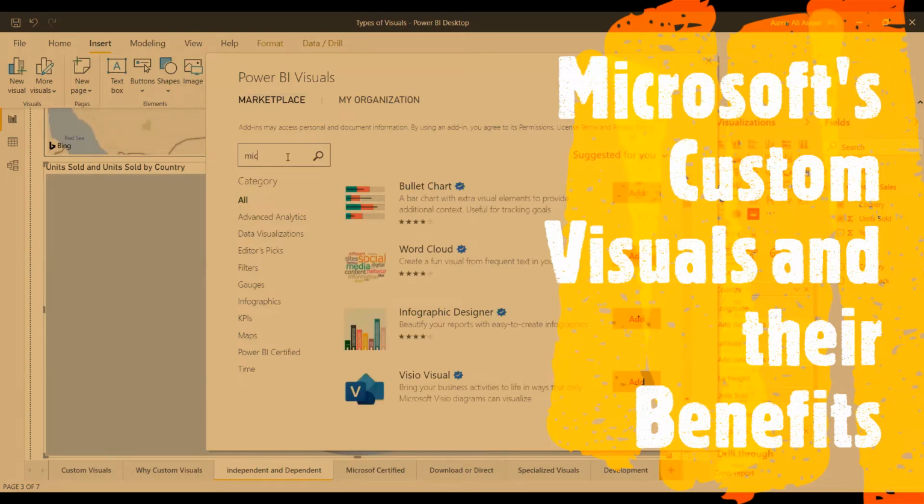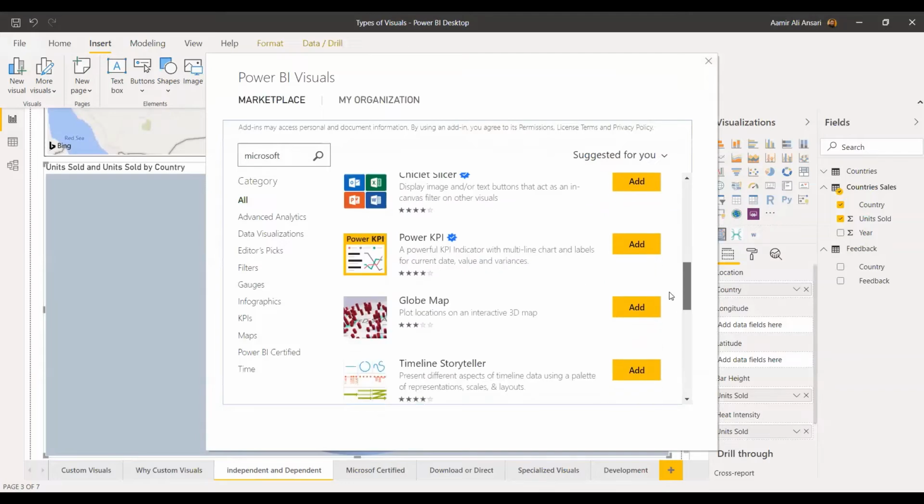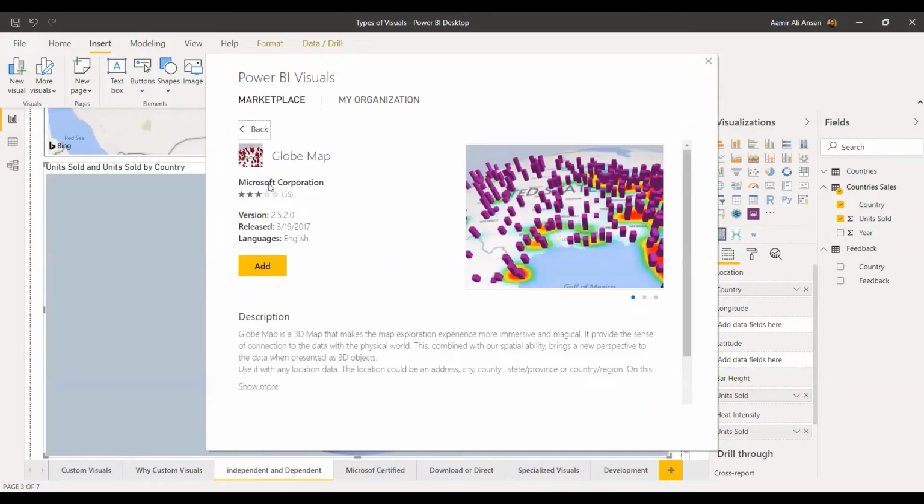So if I select Microsoft over here, you will get a list of visuals which are developed by Microsoft. In this case, you'll find that there is a globe map available over here, and it is clearly written that it is developed by Microsoft.